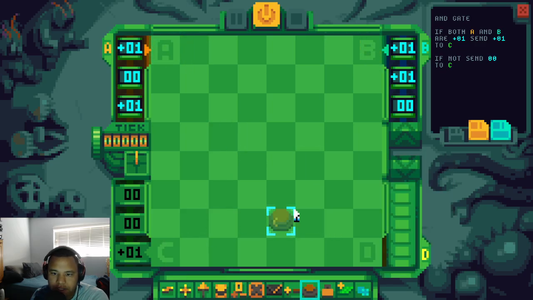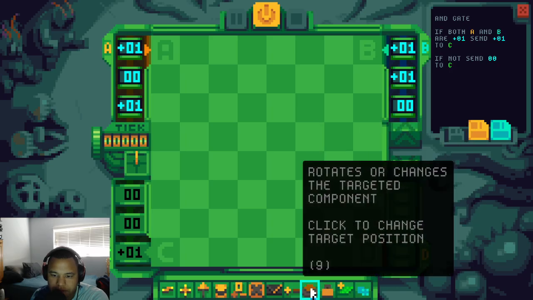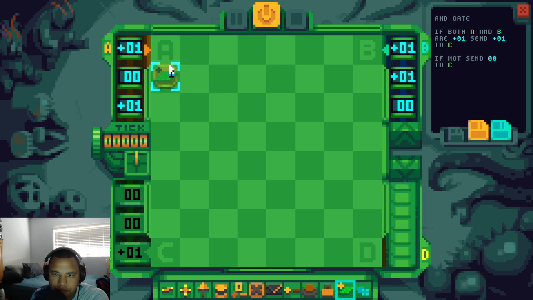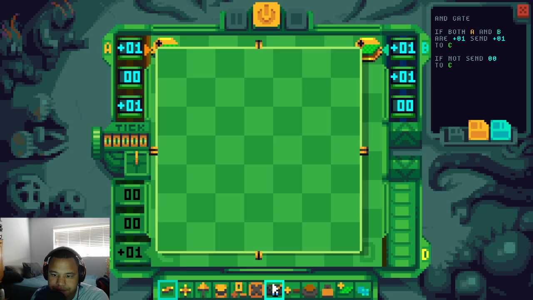First, we probably need to have some kind of locking mechanism. How do we want to do that? What's the best way to do that? This is not the most efficient way to do it, but this is just what I'm going to do.